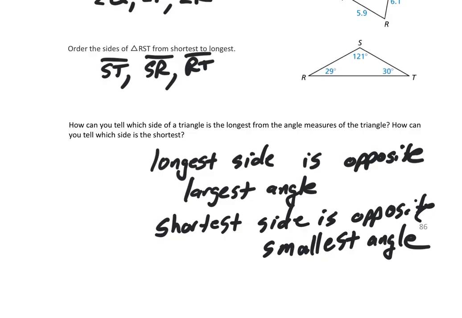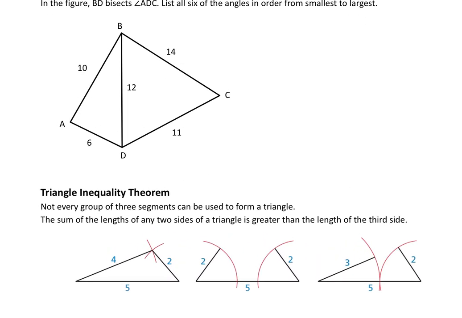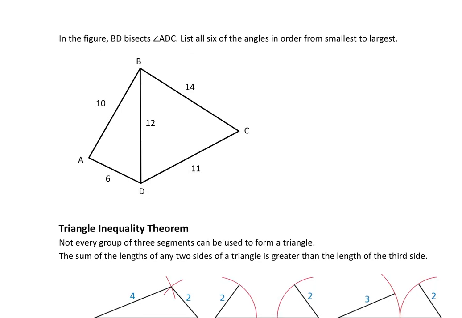All right, this next one I think is kind of a tricky problem. We've got two triangles side by side, and we want to put all of the angles in this picture in order from the smallest to the largest. So how many total angles do we have here that we have to identify? 6, right? We've got 3 angles in each triangle. We've got 2 triangles. So we're going to go 1, 2.